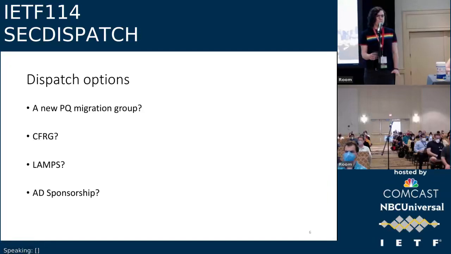So I'm very happy to answer questions about the reasons for the draft. But hopefully there are people who agree that this is valuable and would like to work on it. So I brought it to SecDispatch because I wasn't really sure where it belonged. I think on the list there's been discussion of the idea of some sort of new group for post-quantum migration. If such a group existed, this would fit really well there, but it relies on the group existing. Otherwise, CFRG might make sense.